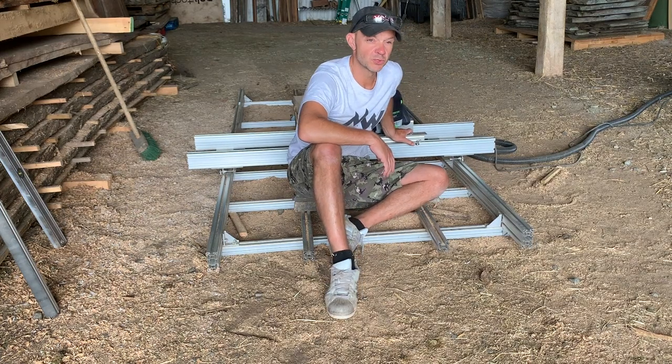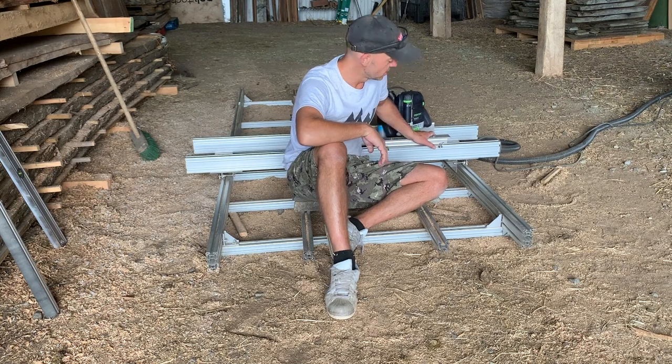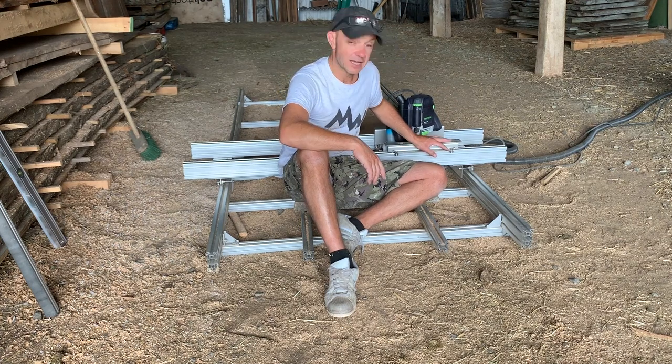Okay, welcome to another shop talk, and today we're going to talk again about router sleds. But now I have my rail system on the bottom, but I have this bad boy on the top. It is a cart from Take One Two, and it is absolutely killer.